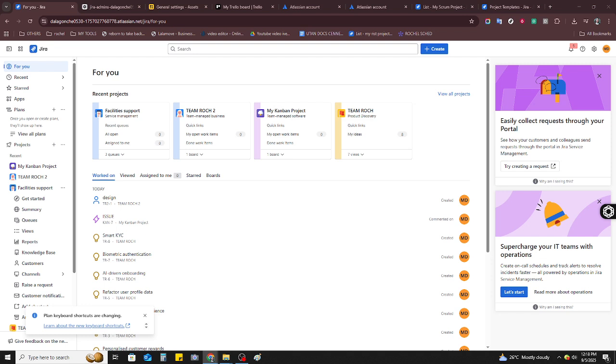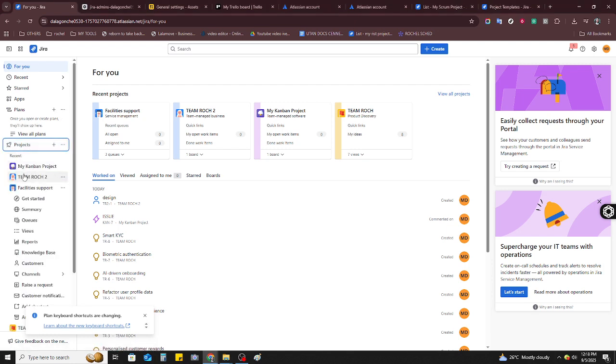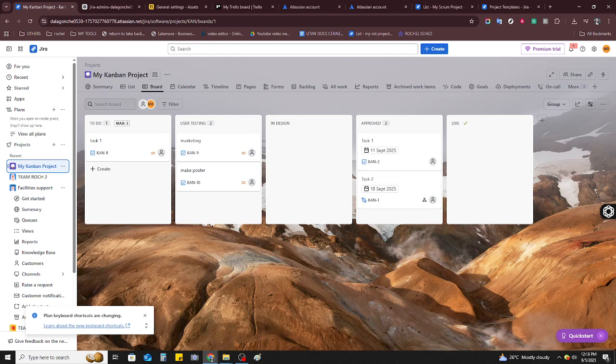Next, we'll head over to the Board section. Begin by clicking on Projects at the top of the menu. This will present a drop-down list featuring all the projects you have on your Jira account. Find the specific project whose board you wish to view. After you select one, you'll see an option that either says Boards directly, or you might need to click on View All Boards depending on how your setup is configured. This step is crucial because it leads you to the central hub of your project management activities.